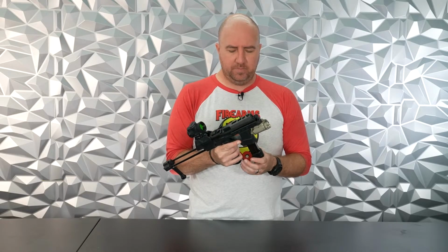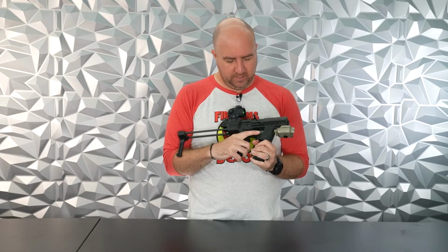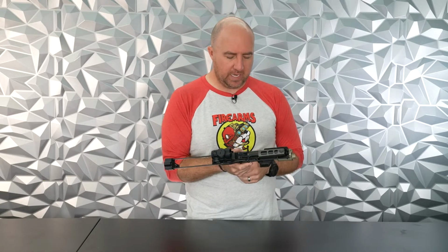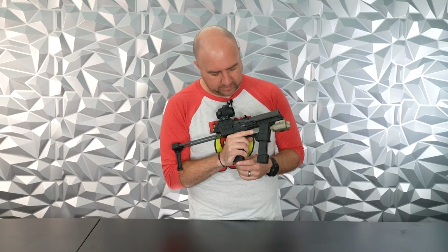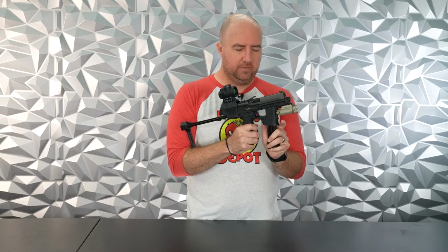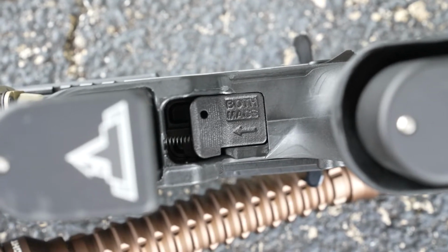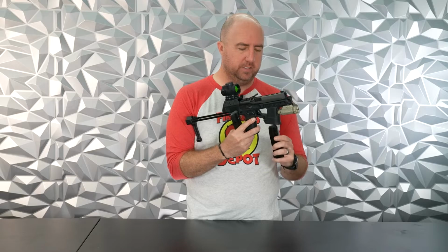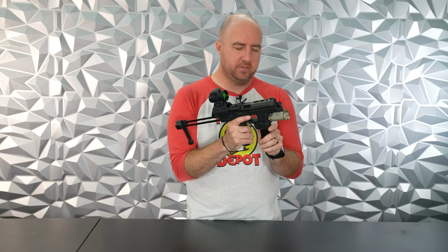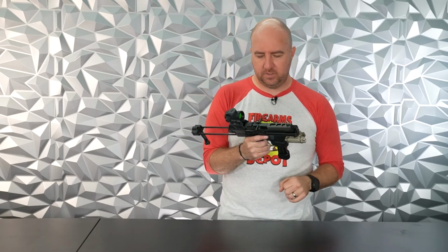It definitely has ambidextrous and multi-placed magazine releases. They're kind of everywhere. You have one up front, and then on the frame here, you have one on the thumb side. If you're right-handed. Left-handers, sorry, you don't really have one. You just have that one. But you have one directly at your thumb. And then you have a mag release for the front, right under the front here. And then if you multi-press it, or hard press it, I should say, it actually releases both mags. So you can drop the main gun mag to the ground and have the accessory mag or secondary mag, whatever you want to call it, in your hand, which makes the fastest reloads that I can think of.